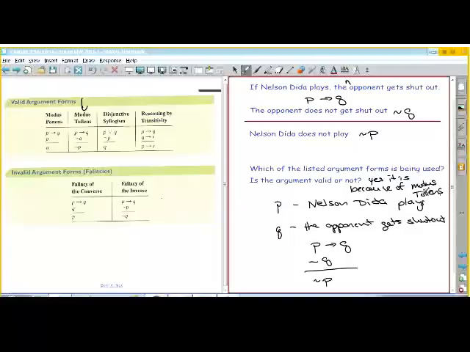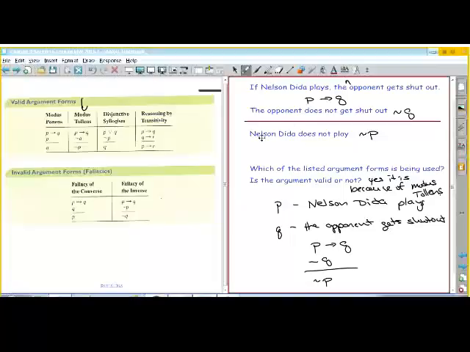I can think of cases where somebody else would play and they would get shut out. And therefore, well, I guess that's true. Is that true or not? I guess it actually is a true argument. I was looking at it the wrong way. It's saying that if the opponent does not get shut out, that means he doesn't play, but it also means that somebody else could have played who resulted in a shutout. Okay, so I guess it is a valid argument. That's why it's good to use symbolic logic, because sometimes you can look at these and get yourself confused.